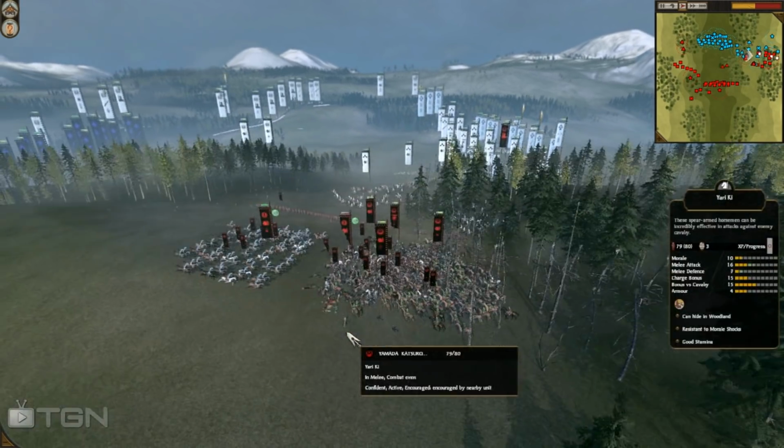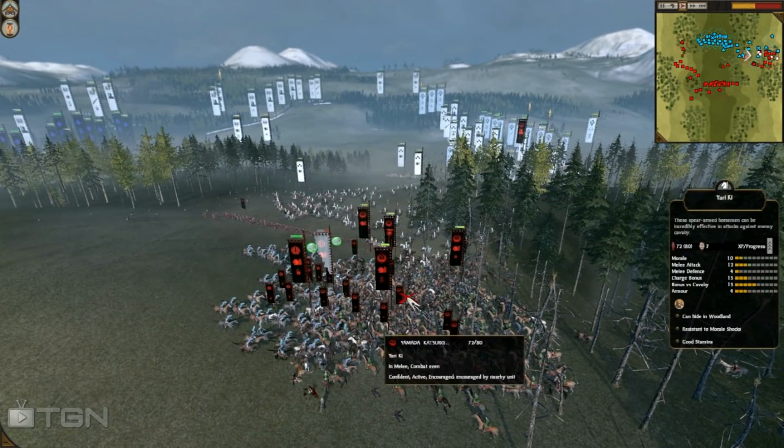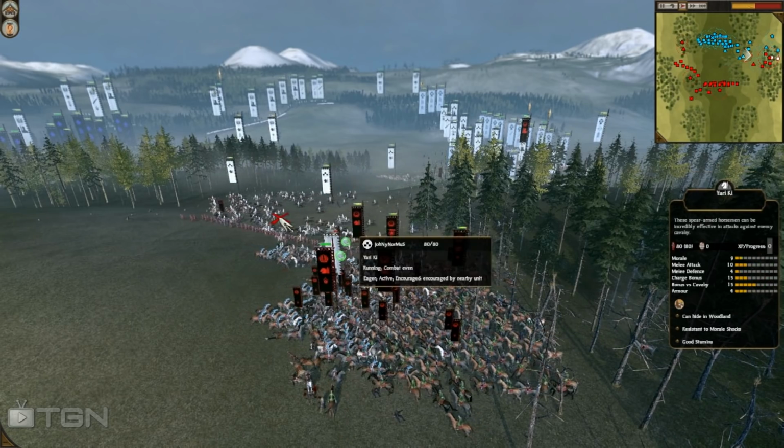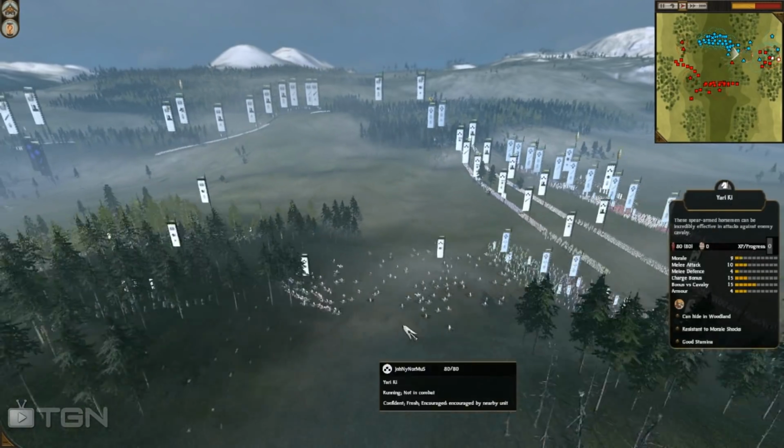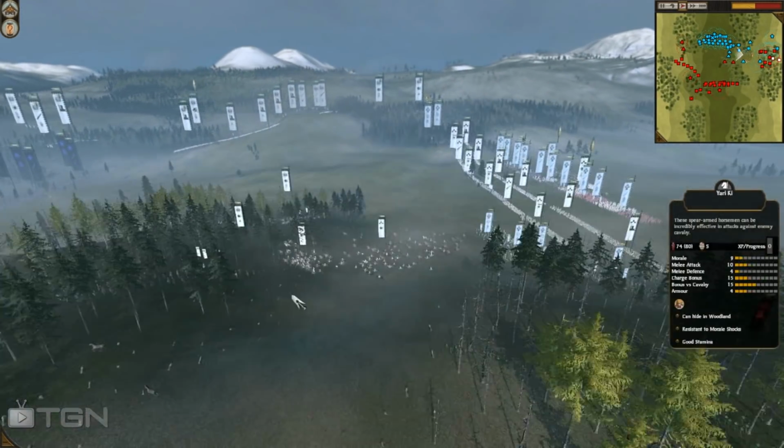In case you missed it last time, this was the big fight over here that got started where Johnny Normus lent some troops to Yamada. In any case, that's not where we're going to focus, but you can see that he is lending a lot of troops up here.